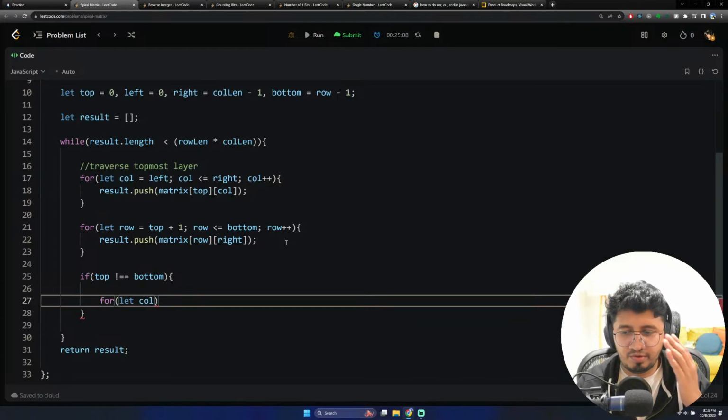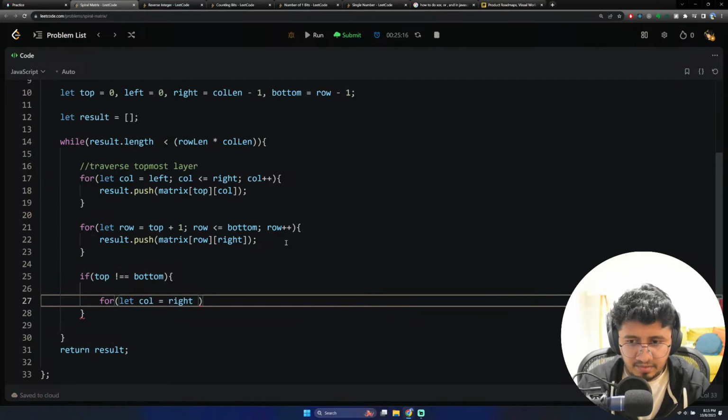We need to go from left to right, so this would be right minus 1, and column is greater than left.